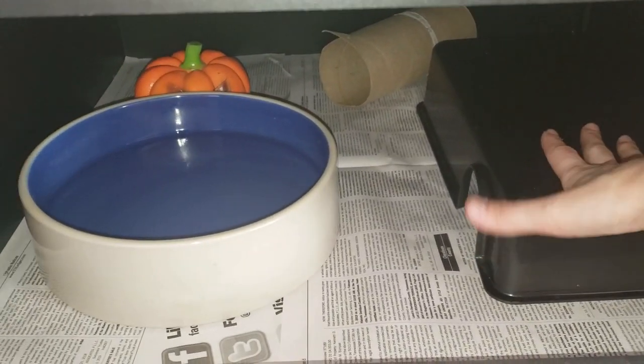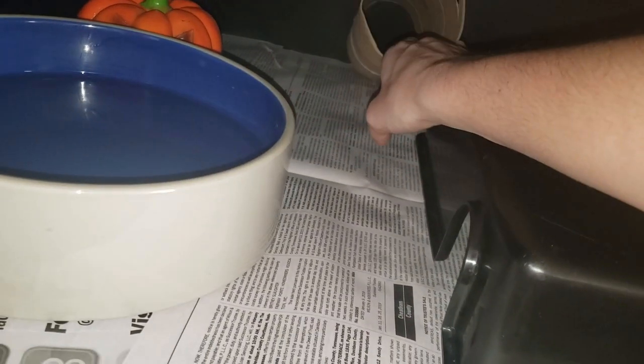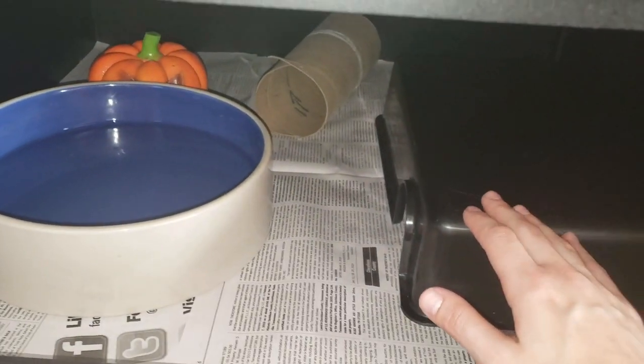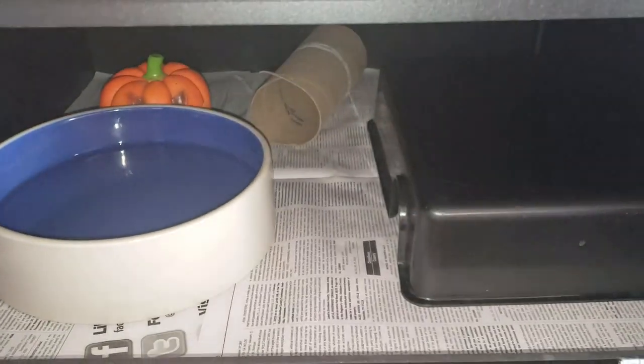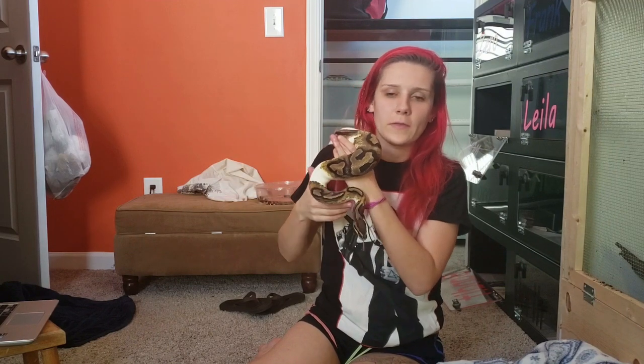In most of my snakes' cages, that's it. Zero, who's my spinner blast ball python that I was just holding, I also give her paper towel tubes because ever since she was little, she likes to sit in them. And then I have the little pumpkin because her name is Zero, like the Nightmare Before Christmas. Alright, this is Snow. She is my female pied ball python. I believe she's about 4 years old.